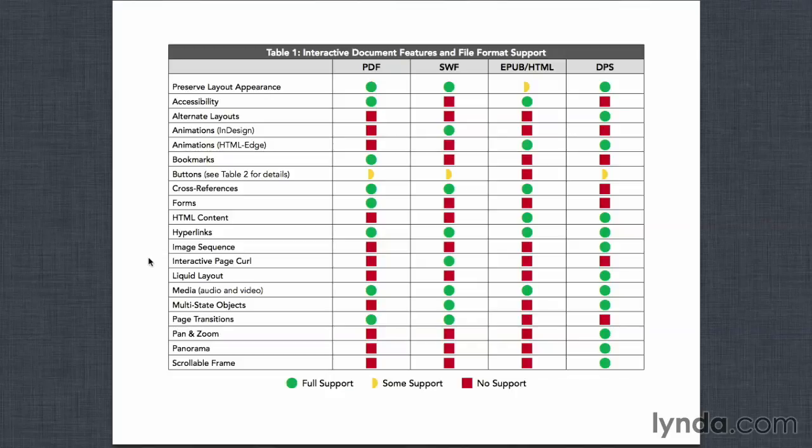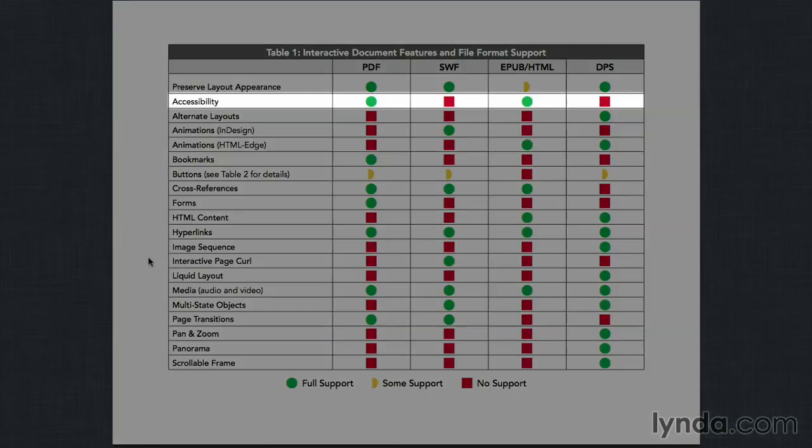EPUB and HTML is a different story. Although you do have some control over the formatting of text and objects that you can set up in InDesign, there's always going to be additional work after you export with things like CSS code. And in most cases, these formats allow the person viewing your document to change its appearance, changing the fonts and size of text and so on. Fixed layout EPUBs give you more control over the final product.